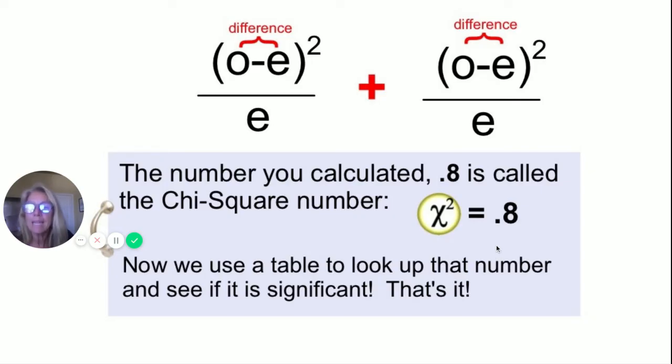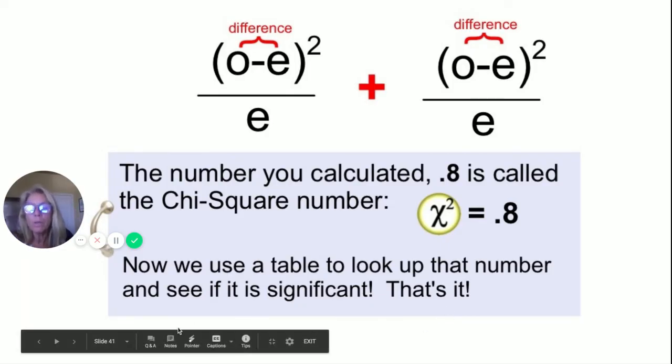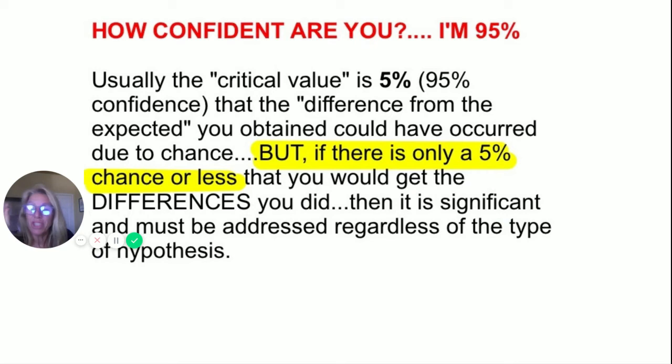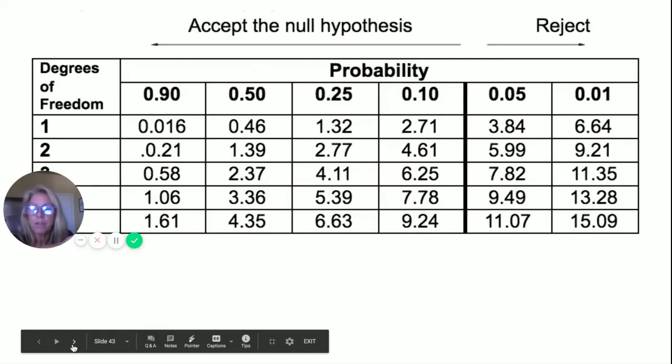Now you look at a table to decide, is that number, that deviation from what I expected squared, divided by what I expected, added together, an okay number? Can that be due to chance? Well, you have tables to help you with that. Now, if there's only a 5% chance that you would get 0.8 or less, then there's something up with your deck of cards. So let me show you here.